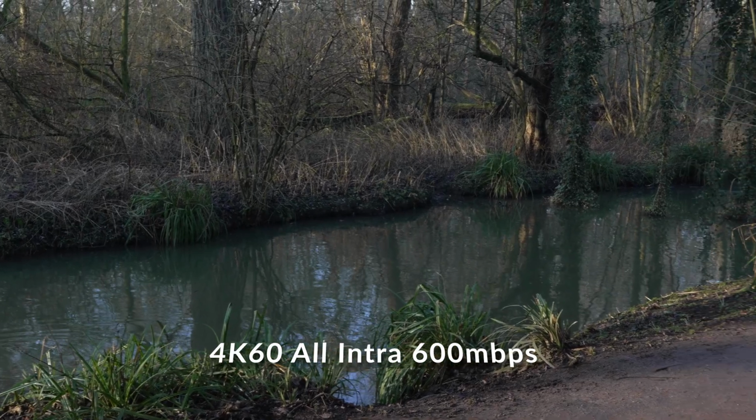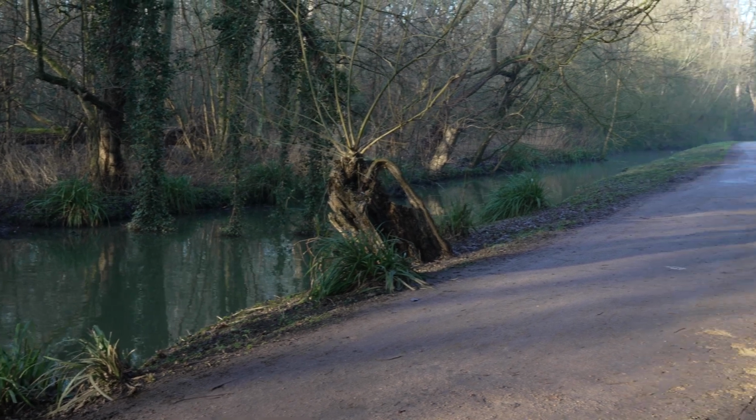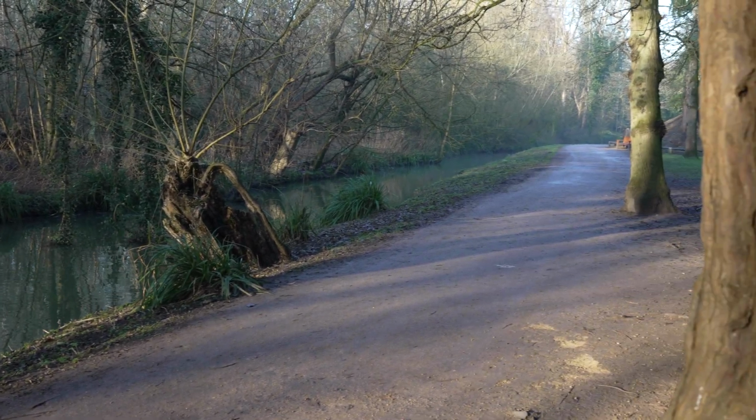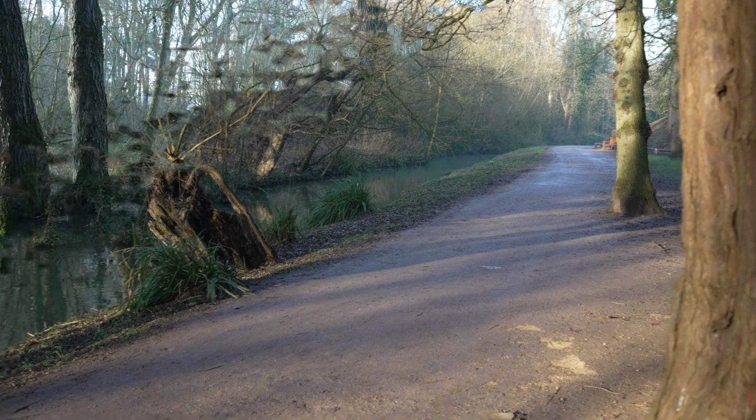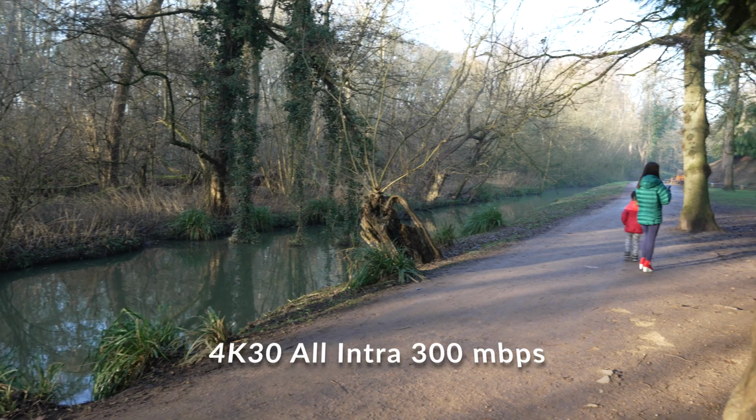And there's a whole bunch of different bit rates and color depths and stuff like that you can use. It's 10-bit internal and it's 422 footage. Gives you a lot more ability to color grade it in post and to push the file around a little bit as you want to without it degrading or causing image quality problems. So pretty big file sizes.